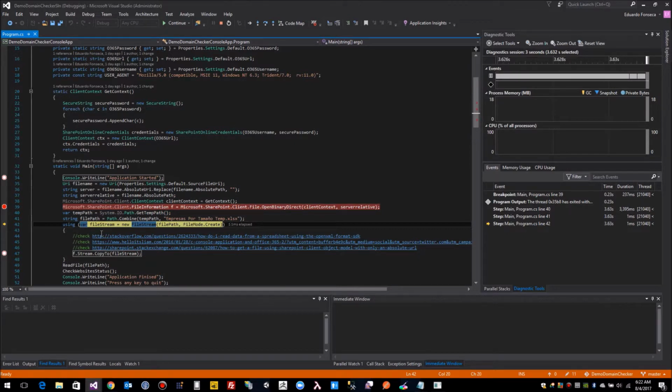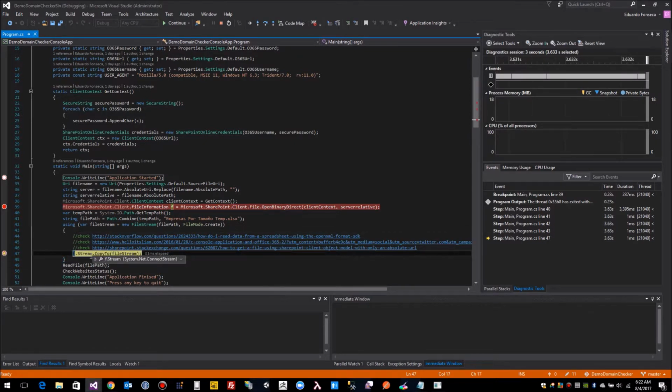We will open a file stream, and then we will invoke the stream.copy from the file information, which is the variable which has the information from our SharePoint Online hosted document, and we will copy all of those bytes in our file stream, which is the one accessing the path where we are going to write those bytes locally.